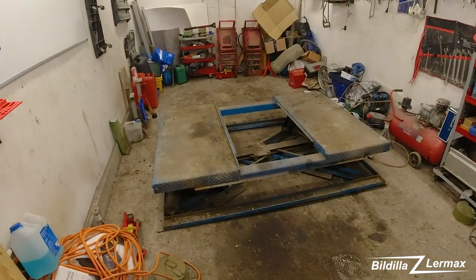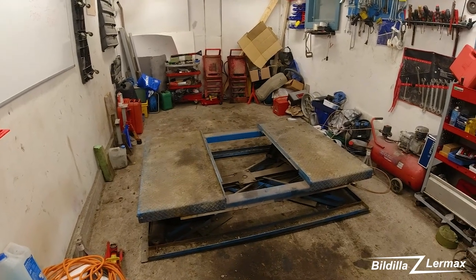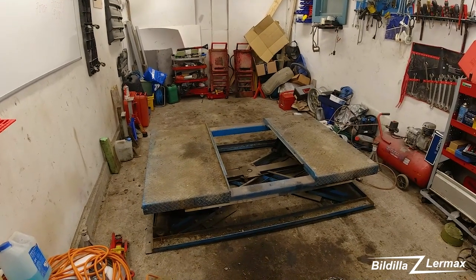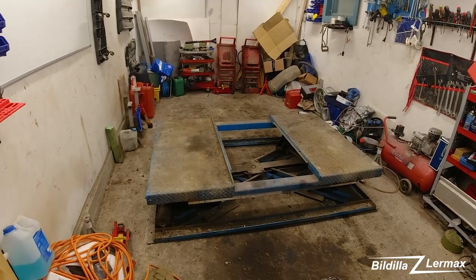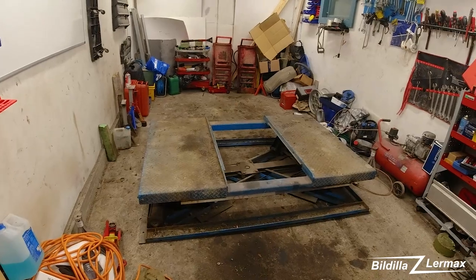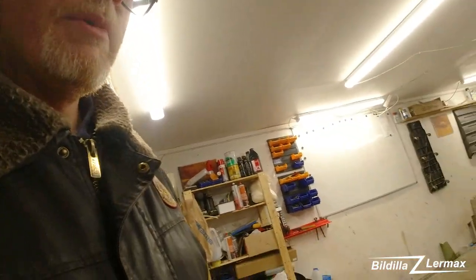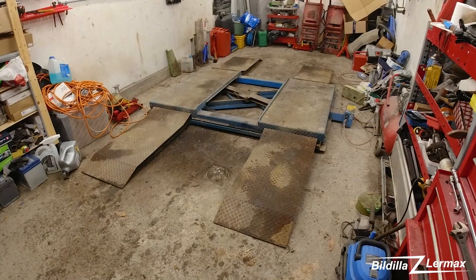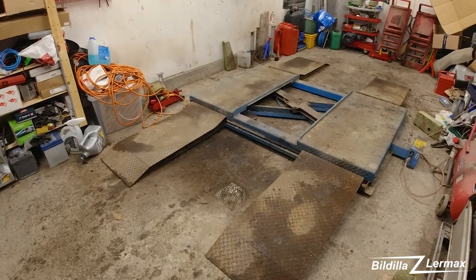At least I can sit and do something on the side of the car. A friend who was selling it came with it, so we just put it in the garage. I have some ramps so I'm going to pick those up and put them here too. Very simple concept.